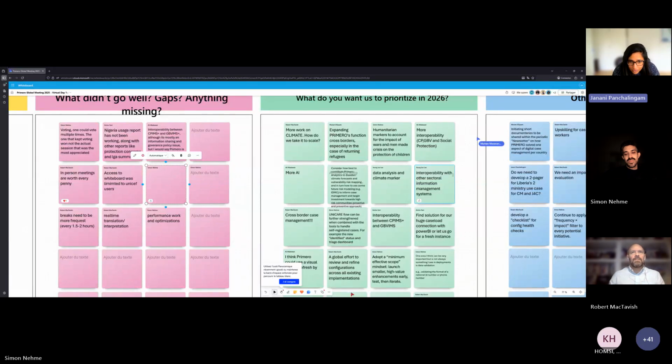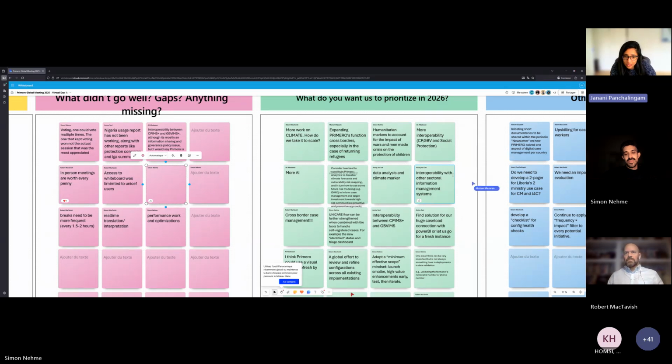Lots on the climate markers, interoperability we talked about, cross-border interoperability. The Unicare flow needs to be strengthened to handle self-registered cases. Definitely, especially since that's just a new pilot, we need to look at how we can refine those flows.